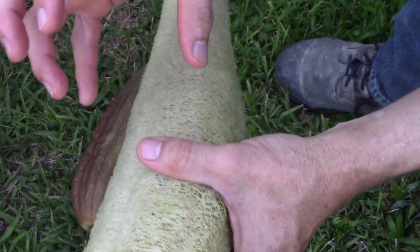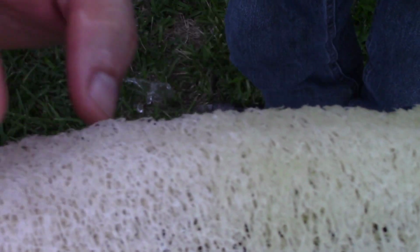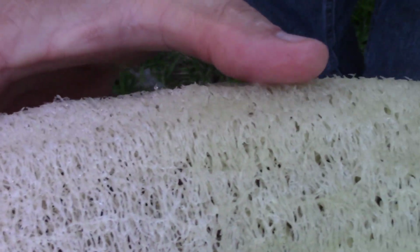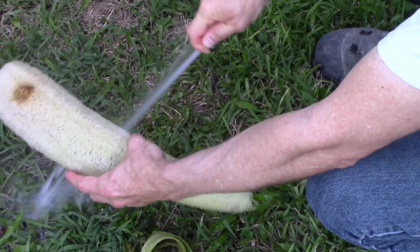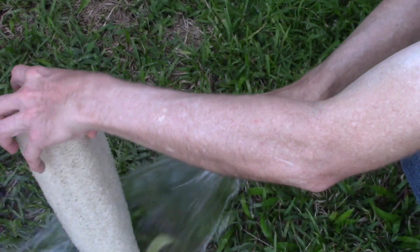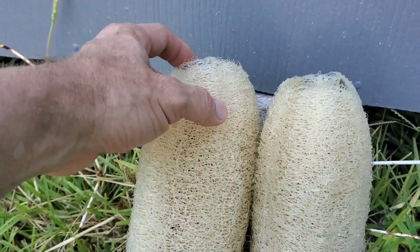I'll wash it off and you'll see it kind of looks a little frothy when you're washing it. You can see the difference, how white it is right here where I've washed it, and this has a little bit of a greenish yellow hue to it. You want to get all that out of it right now before you dry it. There's our second one. This one's perfect, doesn't have any imperfections on it. So here's our final product.